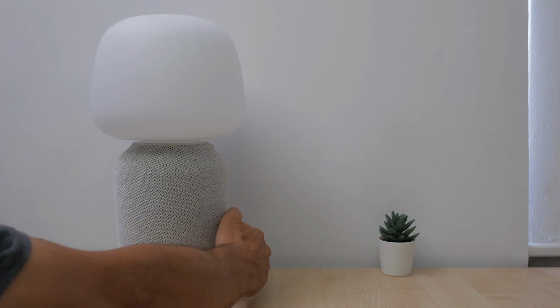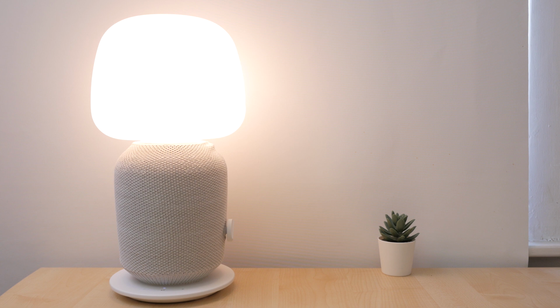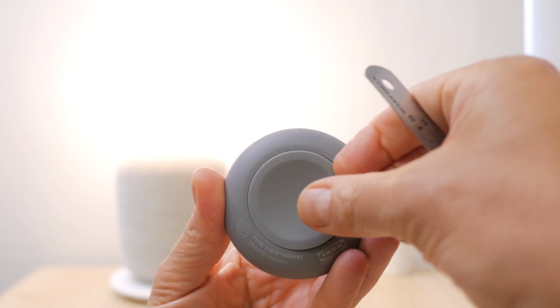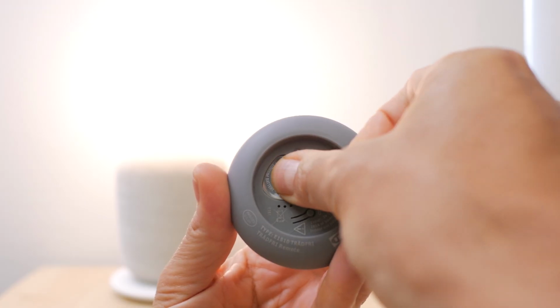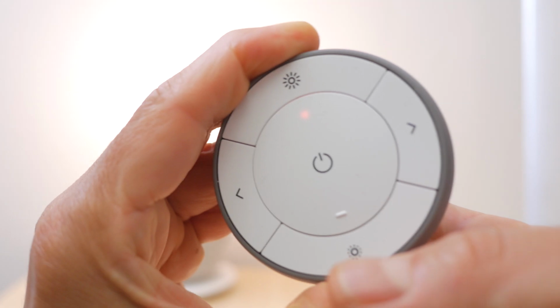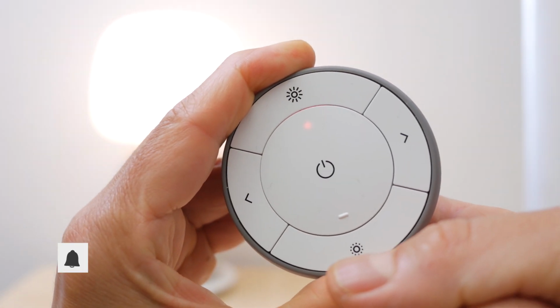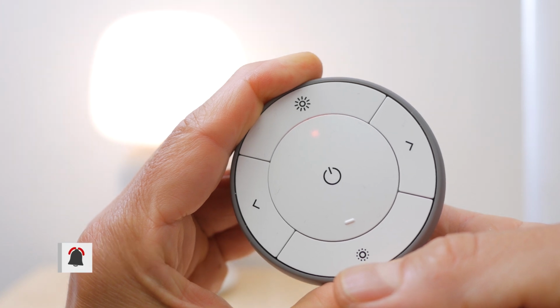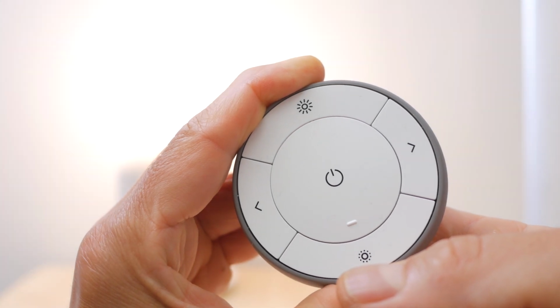If you're using the setup I have here with the Tradfri smart bulb and remote control, first turn on the lamp. The bulb will come on at its default 100% brightness and 2700K colour temperature. You'll then need to remove the battery cover on the remote and insert the supplied CR2032 lithium battery. If you bought the bulb and remote separately, they won't be paired, so after inserting the battery, press the pairing button for at least 10 seconds. The red LED on the front of the remote will light up and the light bulb will dim and flash to indicate pairing is successful.